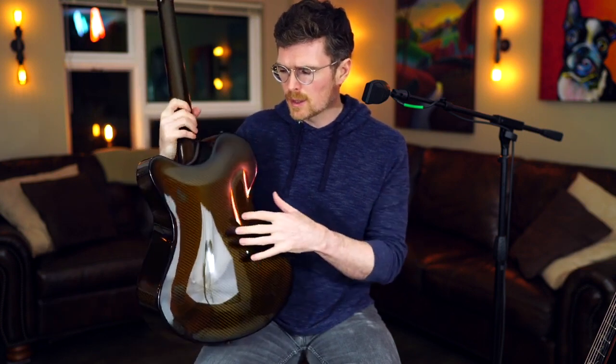Let's talk about this gorgeous piece of koa that's infused into the front of my guitar. Now, the carbon fiber on its own is really beautiful, so if you choose to get a non-veneer model, you'll be amazed how the light sparkles in this thing. The little fiber ends glitter like gemstones, and there's a lot of motion in the carbon fiber weave itself. I will say that it looks a little darker in indoor light than it does in the professional photos, but once the sunbeam hits it, it's really beautiful.